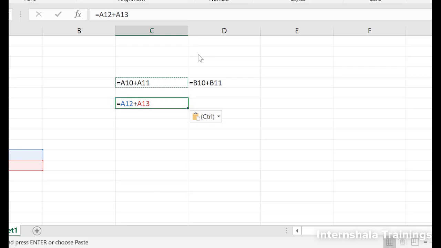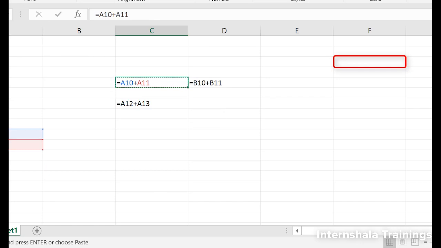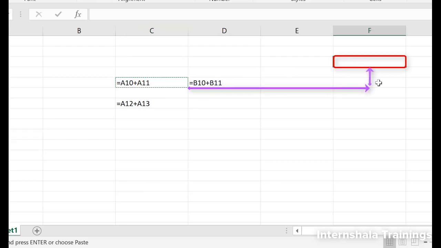Let's copy our original formula cell once again, but this time let's paste it in this cell right here. Now, before we paste it, think about what the position of our new cell is relative to the original cell. How do we get here? If we start at our original cell, we have to move 3 columns to the right and then 2 rows up.